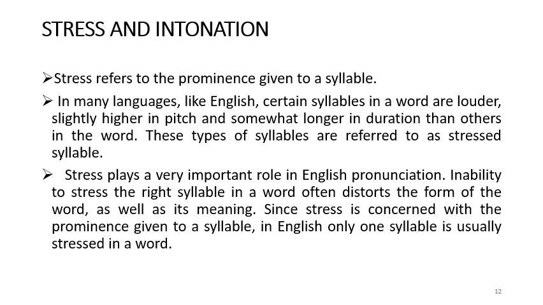Inability to stress the right syllable in a word often distorts the form of the word as well as its meaning. Take for example a word like export, and then export. In the first one, export is a noun, so the first syllable is stressed. Export. Export. You see, in the second pronunciation, the second syllable is stressed, that is, given prominence. So stress plays a very important role in English pronunciation, and it can change a word class from being a noun to a verb if care is not taken in assigning prominence.